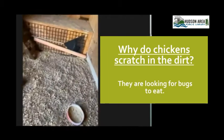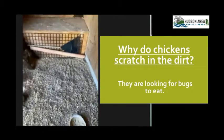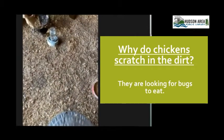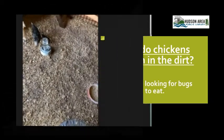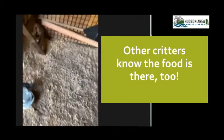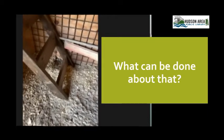Excuse me, I should explain a little bit. You might see, well, okay, what's this big box in the corner that looks like a barricade? Well, with the chickens, we have to give them chicken feed, and then it gets out on the ground. We have winter in Wisconsin, so what happens is other rodents, other critters, find that feed. They know where it is, and so then they always want to come in here and share the chicken feed. And I can tell you, rats in particular eat a lot of chicken feed. And so we've been dealing with rats all winter long.